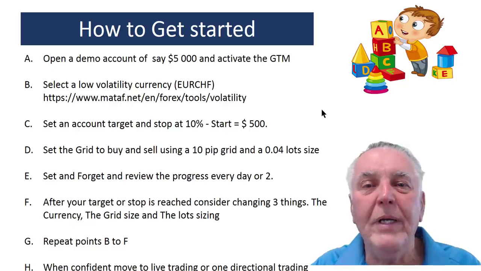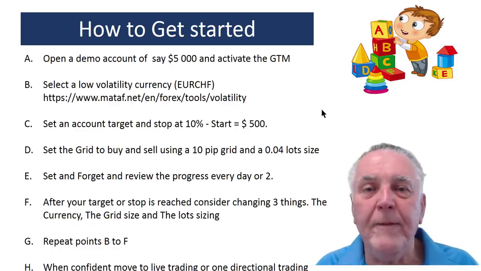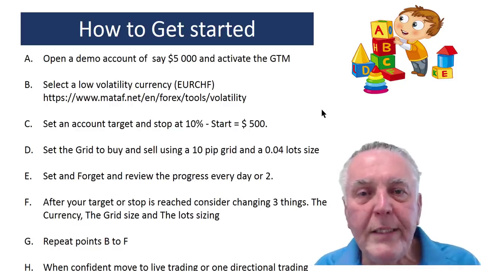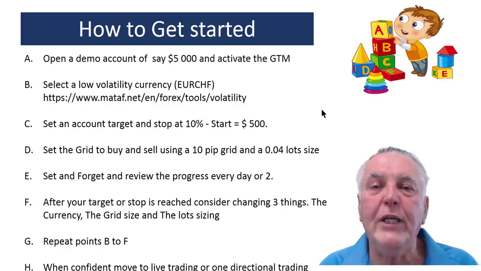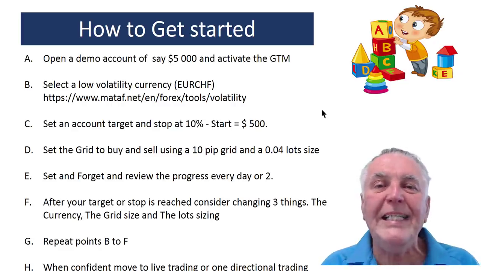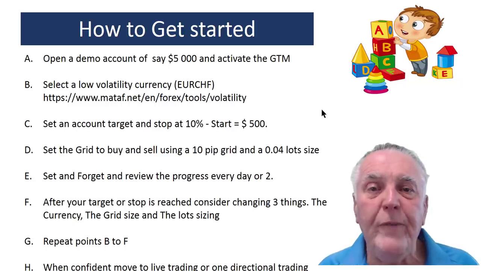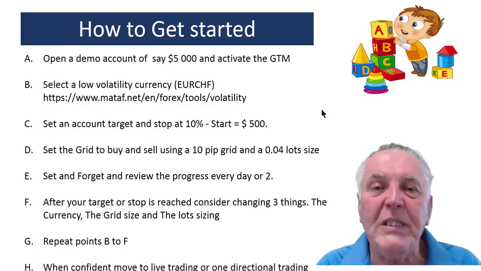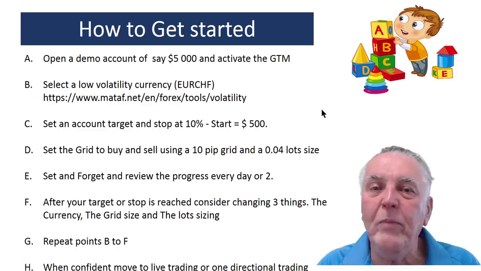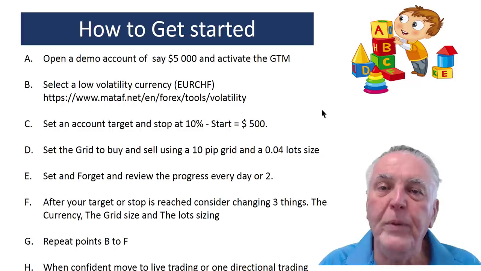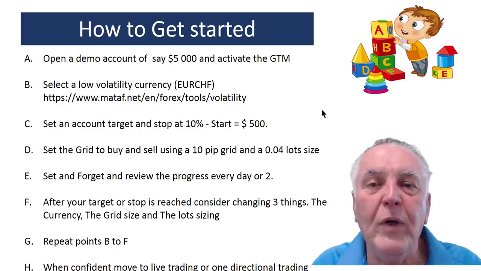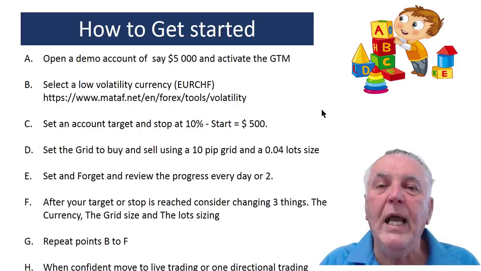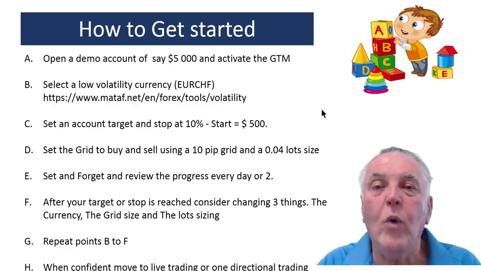Now, one thing I didn't mention sufficiently is that although I illustrated the grid trading technique using only a buy direction, the technique can very effectively be traded in both directions at the same time. So what you do is you enter a buy and a sell at the same time, and you just apply the same rules as I detailed there. You cash in the positive and you open another one to make sure that you can take advantage of any movement in the market, whether it's going in a buy direction or a sell direction.